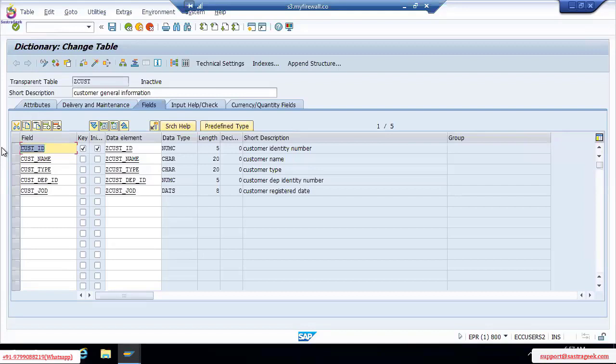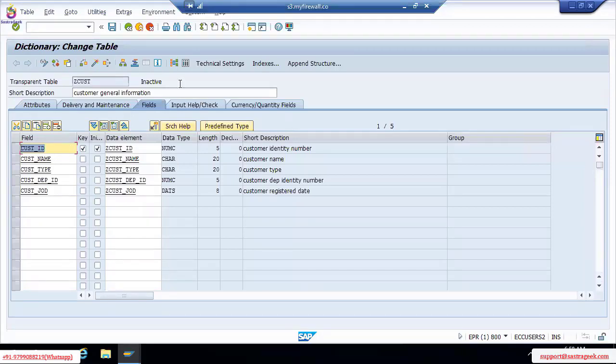If you are going to create a table, 100% we should have the primary key field. Without a primary key field, we can't create the table in SAP. In the data dictionary, if you want to create the table, you need to provide the primary key field. In other technologies it may be possible, for example Oracle, SQL Server, MySQL, DB2. But here in SAP, it's not possible.